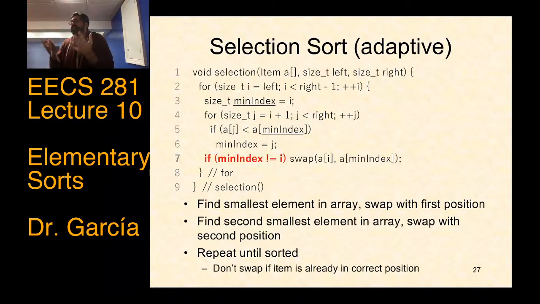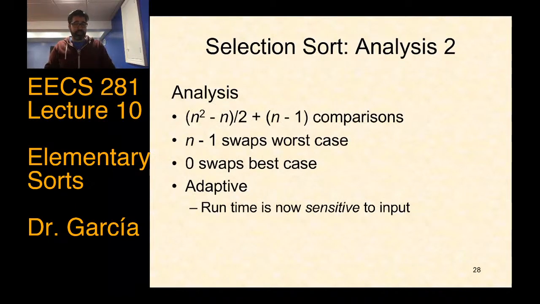A really minimal micro optimization, but again, it now makes it adaptive because it's checking for the cases in which elements are already in the rightful place. So pretty simple, but nonetheless it does make the algorithm adaptive. Okay, so adaptive means that it can reduce the number of comparisons. Still, again, n squared overall. Everything else remains the same.